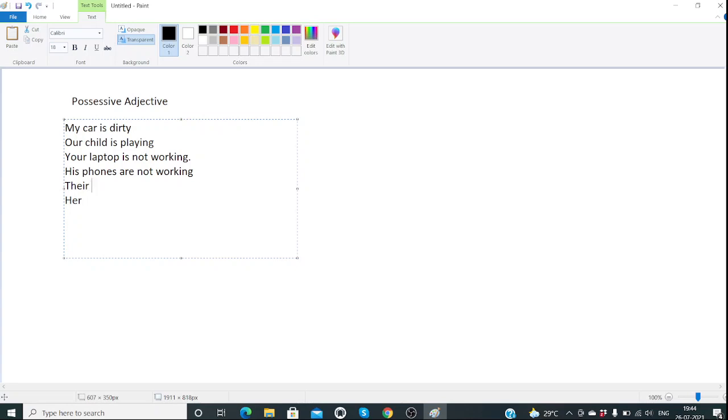Their servant, there's, right, and their phone is not working. Here it's fine, but people generally follow this. When they say there, obviously by nature, by attribute, by pronunciation, it seems like it is something plural. So they say their phone are. They don't care about this, they care about that. So we have to care about this part, not that part. So their phone is, not are. But their phones, when I put s, then obviously we have to make changes here, right?